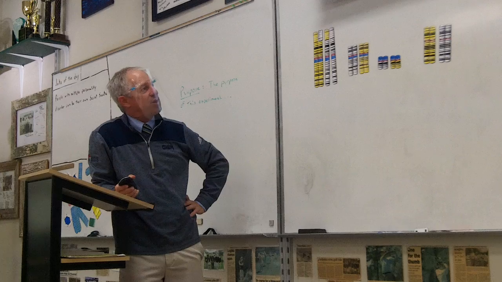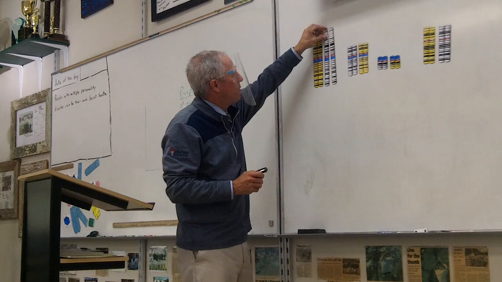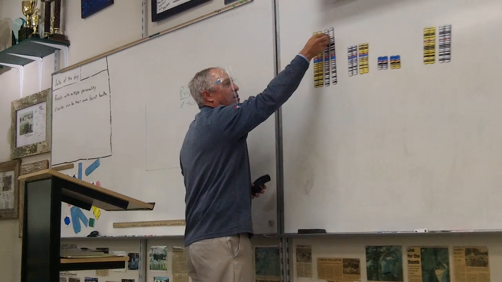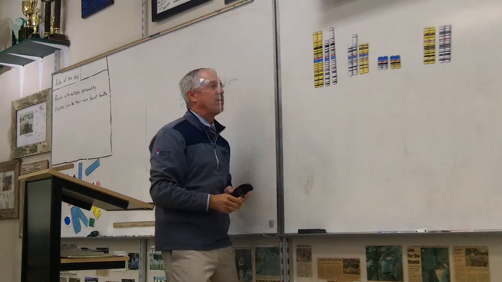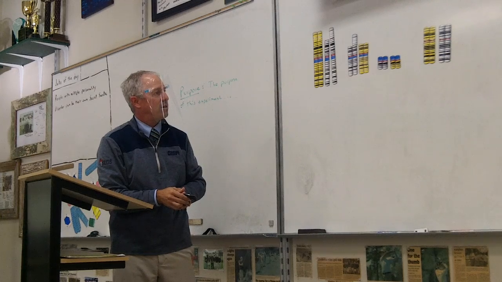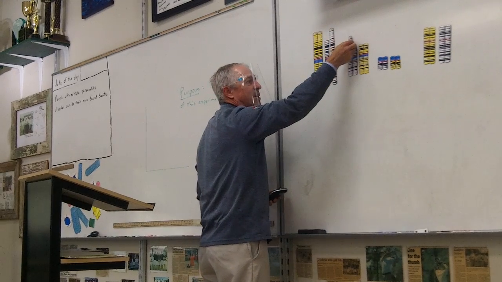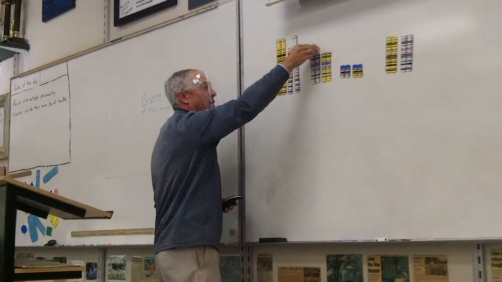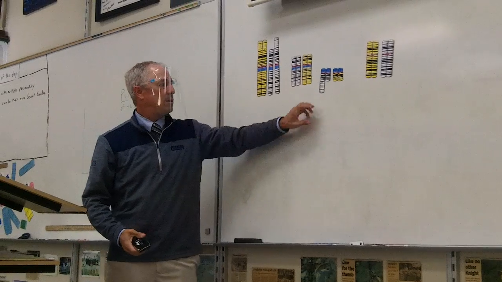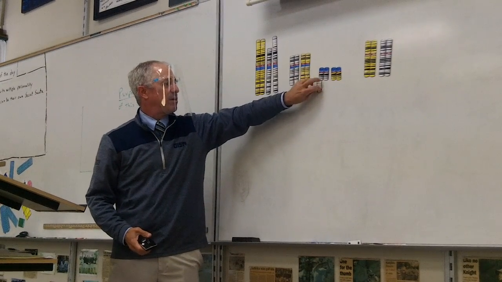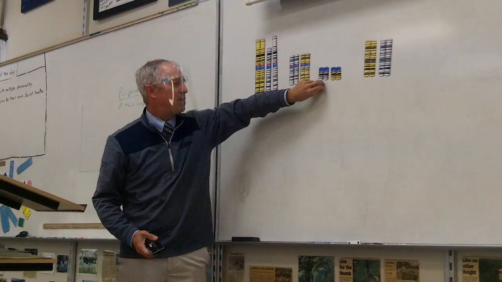What about a translocation? A translocation is when you have a piece from one chromosome come off and hook onto a completely other chromosome. In other words, it's not hooked onto its homologous pair. It's hooked onto a completely different one. And now you have a piece that was on one chromosome in a completely different location in the genome.